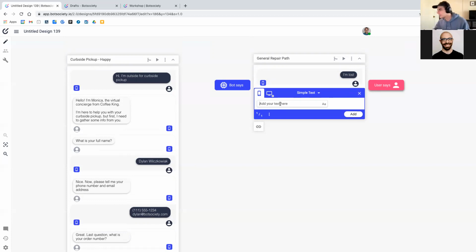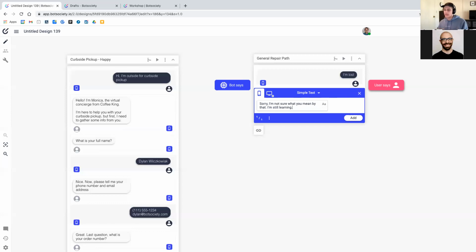And so the bot may say something in response to I'm lost with something like, I'm not sure what you mean. Maybe we want the user to understand that the bot is still learning. So maybe the bot says, I'm still learning. Maybe we also want the bot to be sorry. So maybe it says, sorry, I'm not sure what you mean by that. I'm still learning.